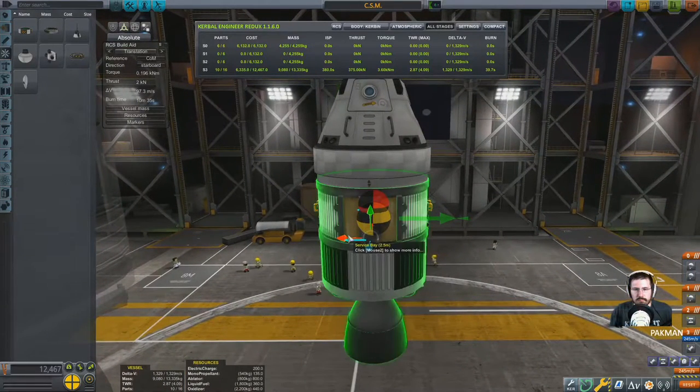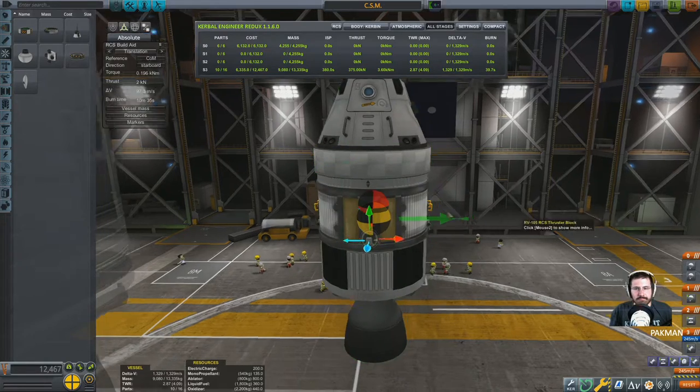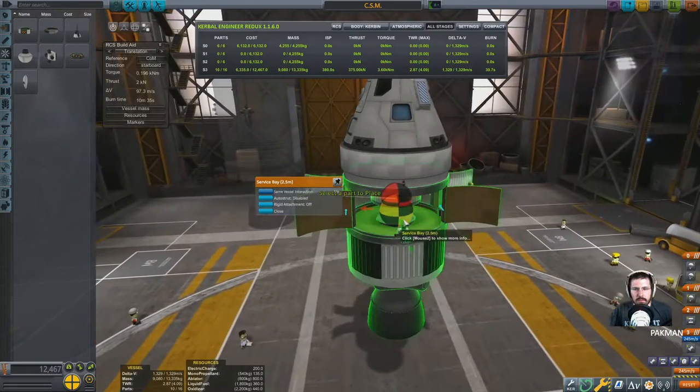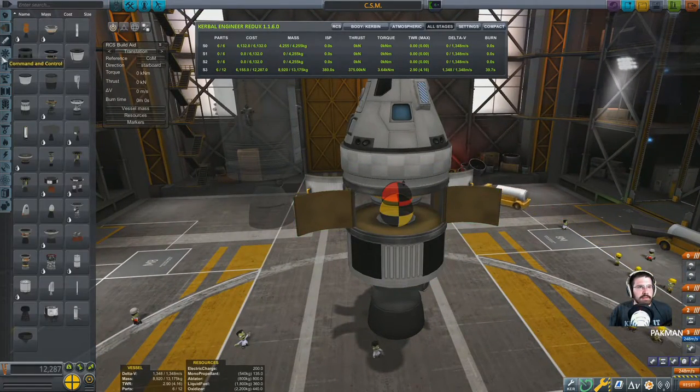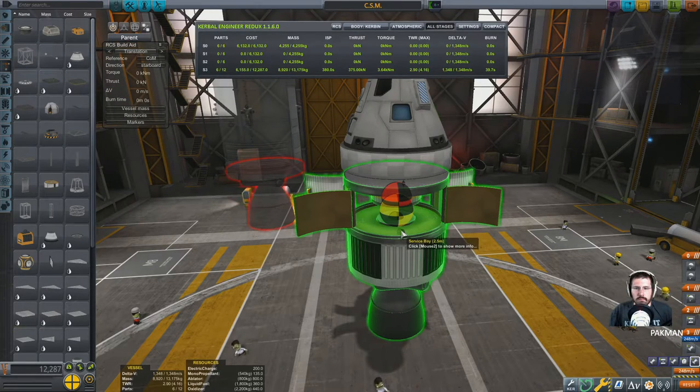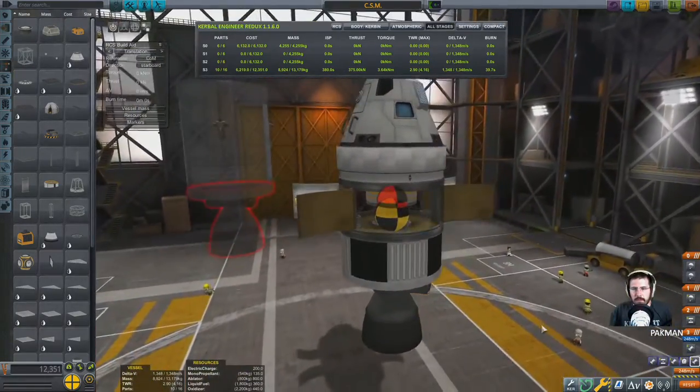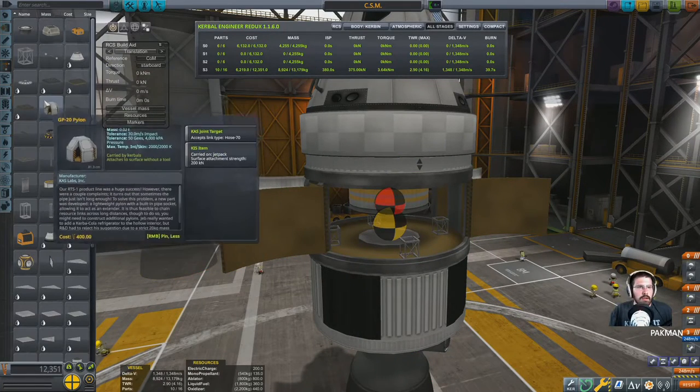Being a little harsh with our ability to move these parts. It's kind of frustrating. There's some other tricks we could do with that, though. So I'd like it to be a little bit better. All right, well, how do I do that? Here's a good trick. Cubic octagonal struts. This is one of my favorite tricks, actually, for positioning RCS, because you can get away with all kinds of silliness using these little bad boys.